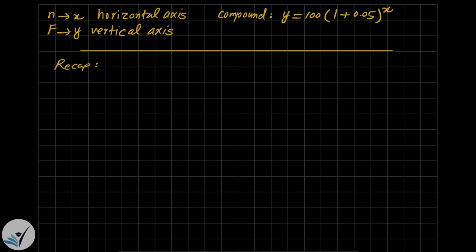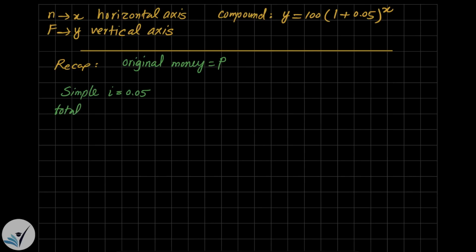Let's recap what we covered in this video. We had an original money with the amount of P. And we wanted to invest this money into an account that pays interest, and we wanted to calculate the total amount of money in the account after 10 years. We had two options, and one option was to invest this money into an account that pays simple interest rate of I equal 5% or 0.05, and we knew that in case of simple interest, the interest rate is only applied to the original money.